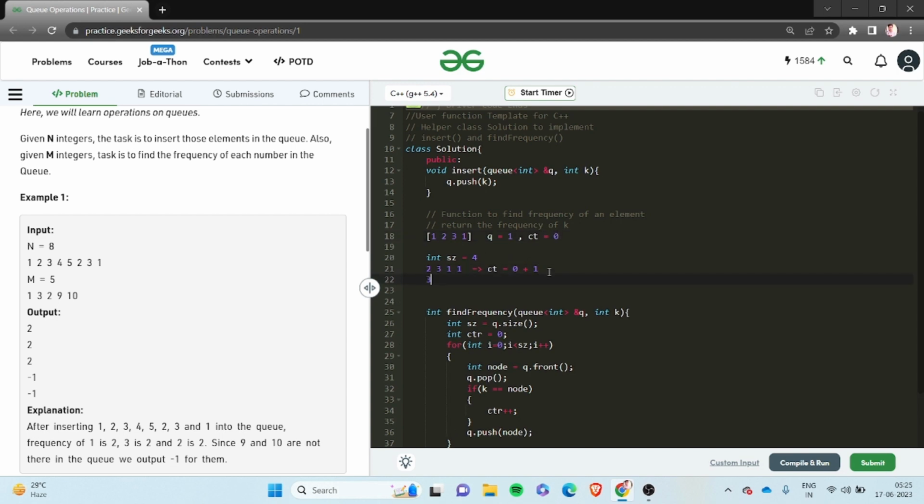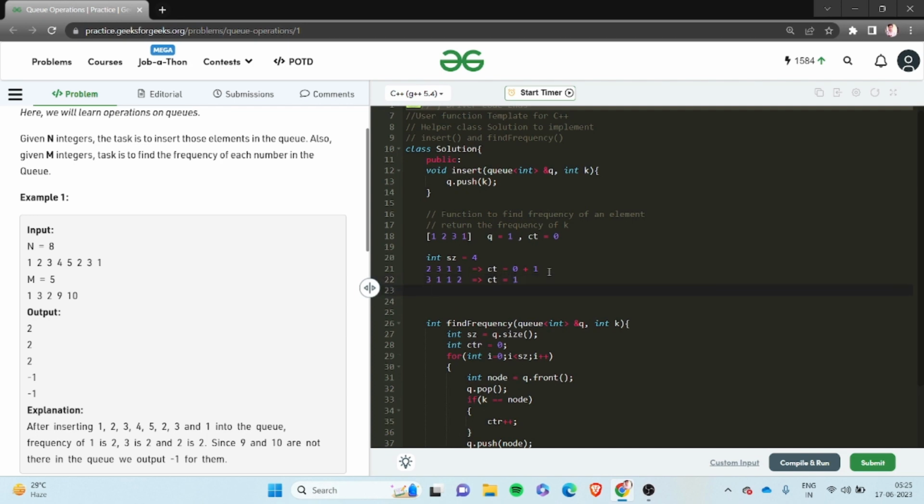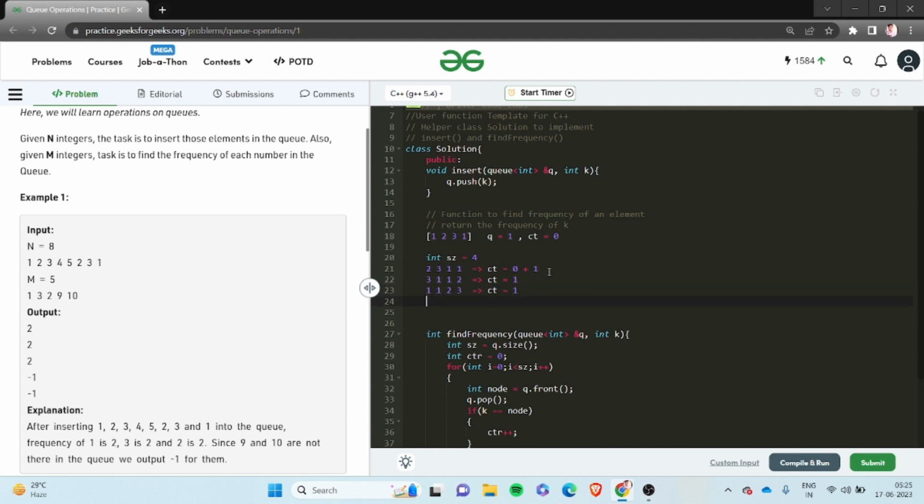Now I am getting 2. 2 is not equal to our query value, that is 1. So I will just pop it from the starting and push it into the back. My counter remains 1 here. Now we have 3 at the front, so it is again not equal to our query value, 1. So we'll pop it from the start and push it into the end, and our count is still 1. Now we again get a 1, which is equal to our query value. So this time I have to increment my counter, pop it from the starting and push it into the back, and I got the counter equal to 2. 1 plus 1, that is 2.